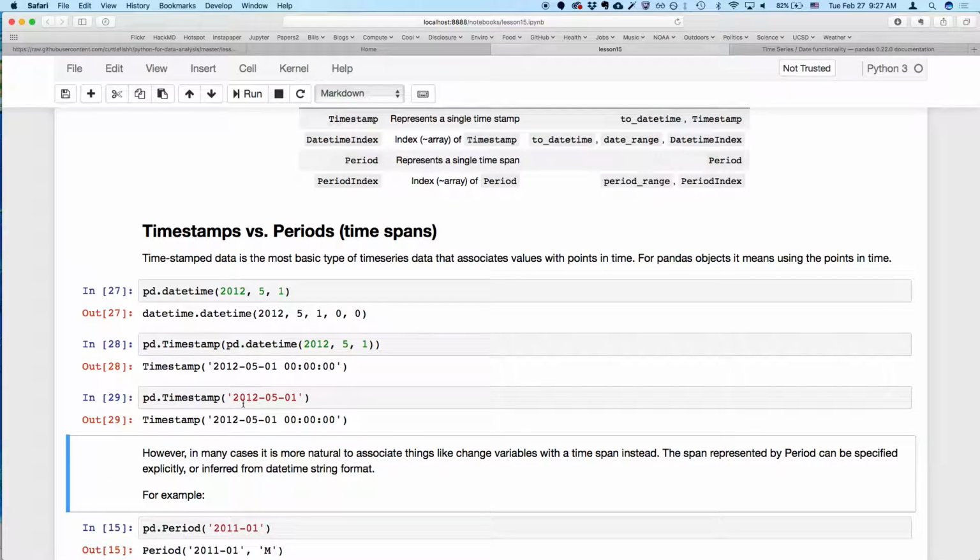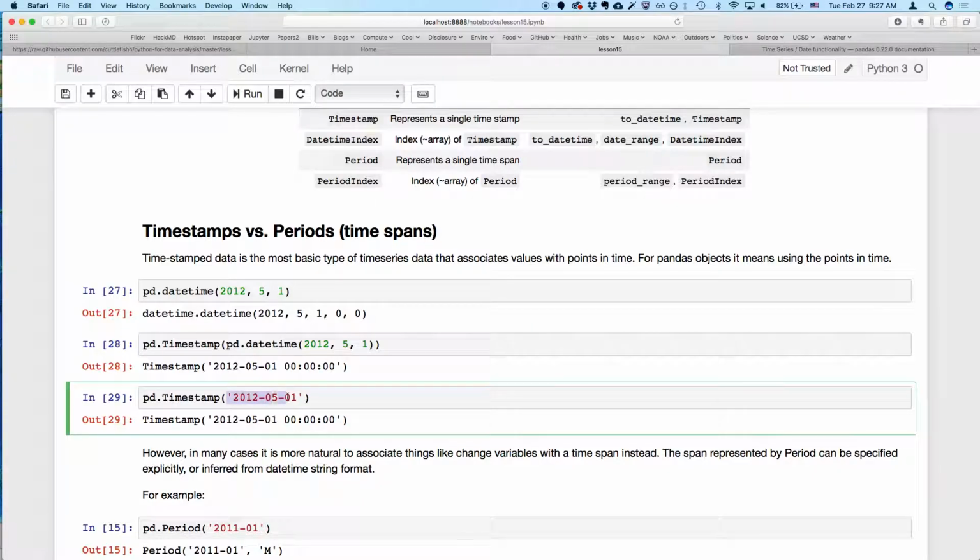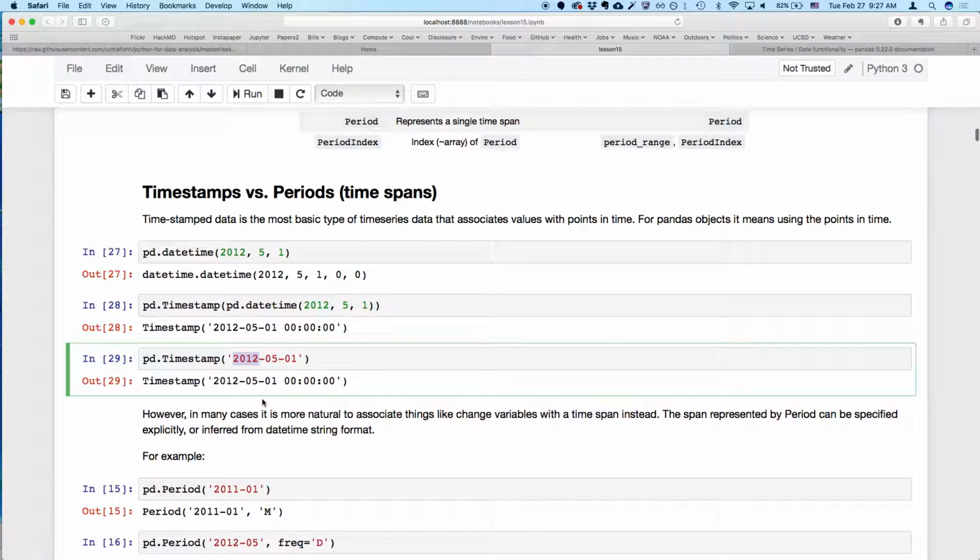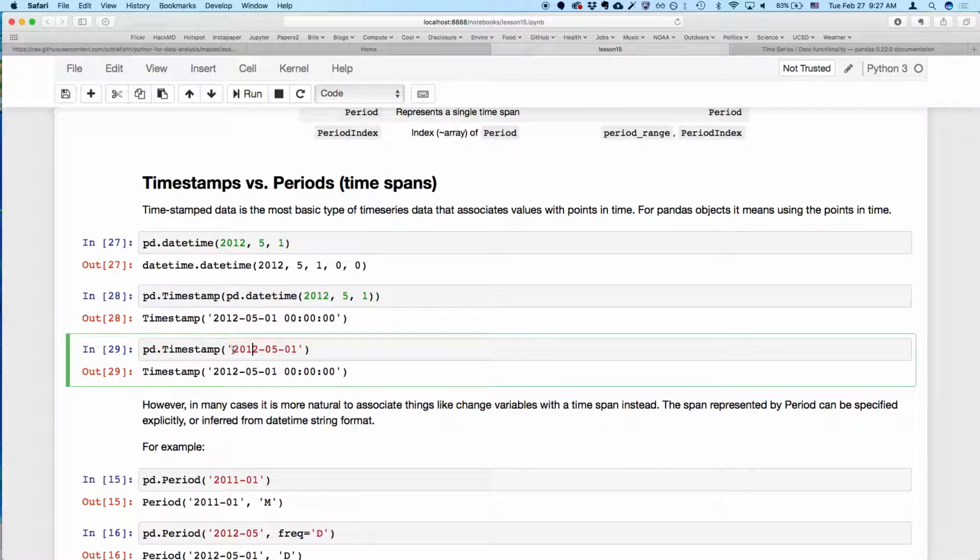But we also can just directly pass a date. So internally, what's happening is this function is figuring out what kind of date this is and converting it to a timestamp. So when we enter 2012 May 1st, it converts that to 2012 May 1st at midnight.